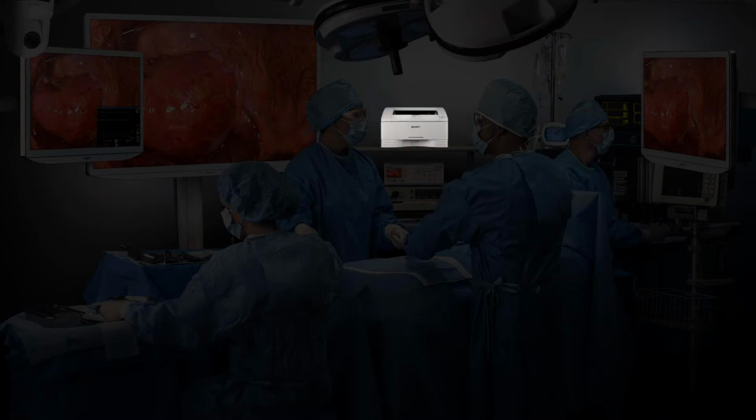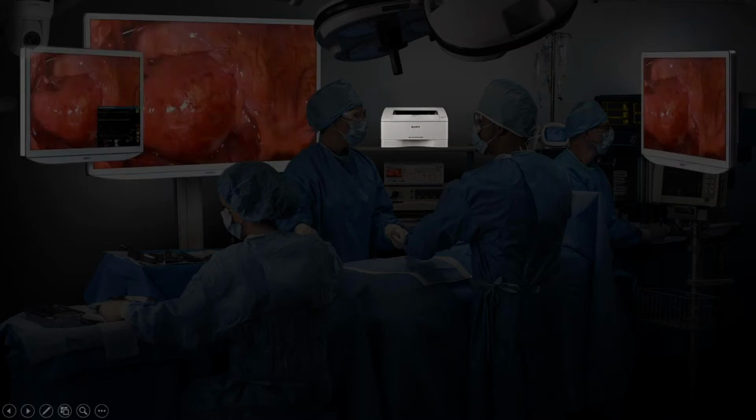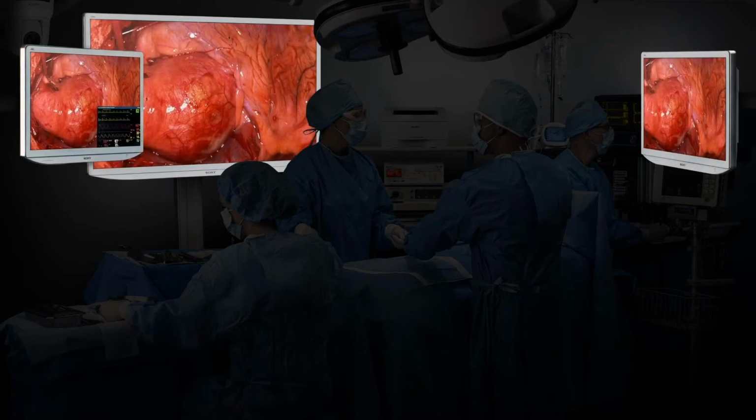When it comes to printers for the OR, Sony here too has the #1 global market share of units for hard copy imaging, a position we hold in diagnostic imaging as well, with modalities like ultrasound, C-arms, and X-ray across modality manufacturers. But you probably know us for our surgical displays. Sony is the #1 global manufacturer and seller of surgical displays with a full range of 2D, 3D, HD, 4K, and 3D 4K monitors in all shapes and popular sizes.